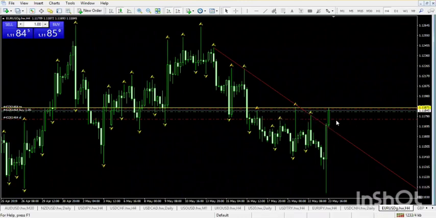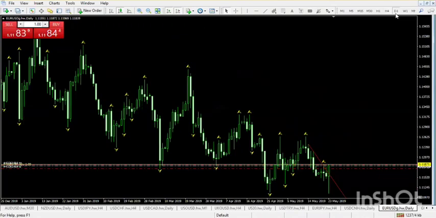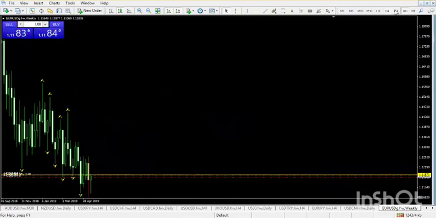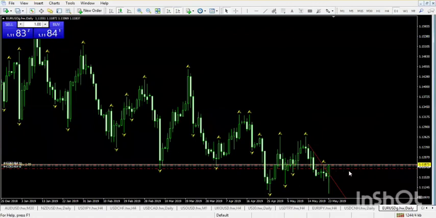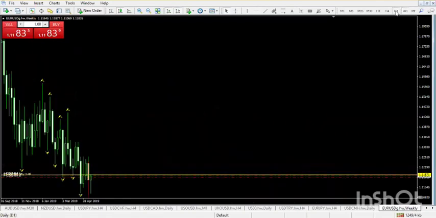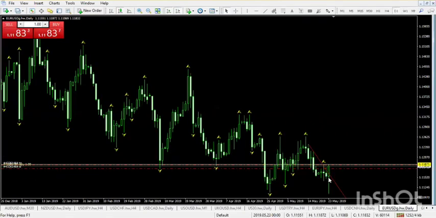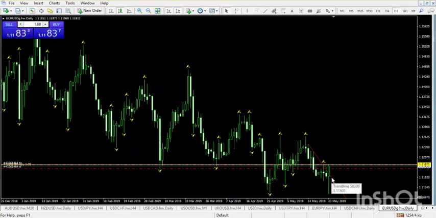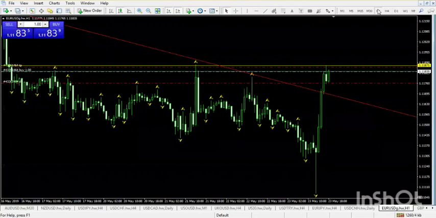Someone has asked that we have had two swing highs here. Yes, it's true, but it's going to go further than them. And I told you that in your weekly and daily time frame, the candlestick is bullish. So we're going to have an uptrend, because in our weekly and daily time frames, the price is going to decline up until here, and after that we're going to have a retracement and the price is going to go up.